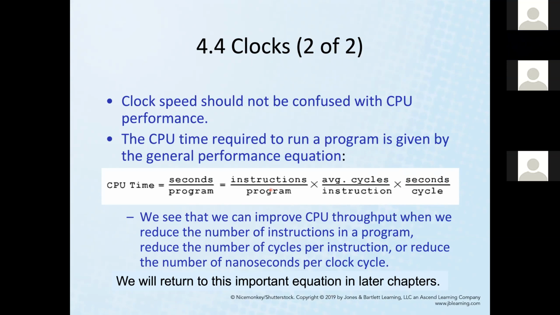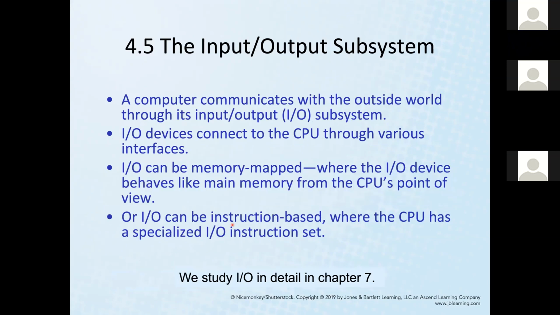Okay. So now that we know what CPU time is, I will give you a little introduction about the input and output. Of course, we know that all computers and communication systems need to communicate with the outside world. If we have a smartphone with no screen, no microphone, no speaker, there is no point. What's the point of this cell phone which doesn't have any LCD, microphone or speaker?